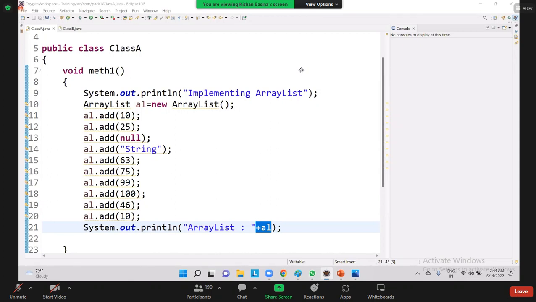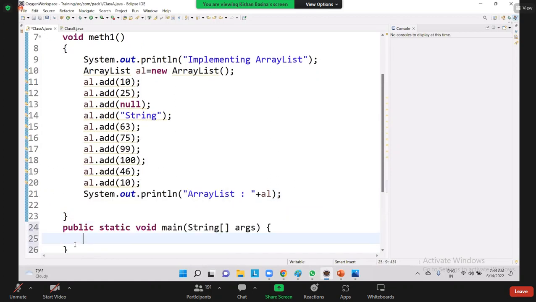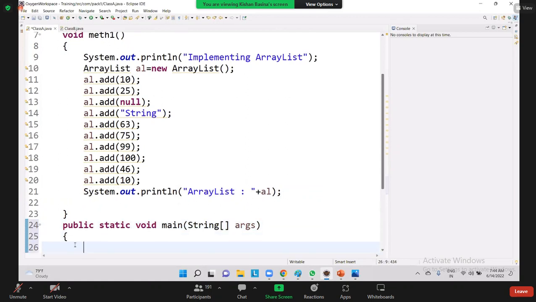Among these, true, false, and null are not keywords. These are literals. These are values, I said, right? Exactly. Now, let me print my array list in the main method. That's it. Not more than that.